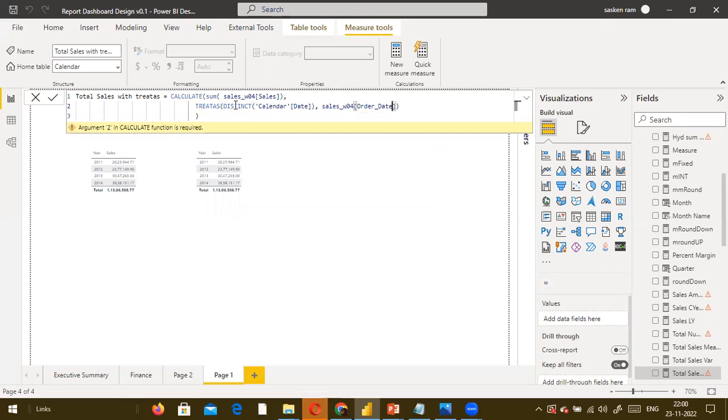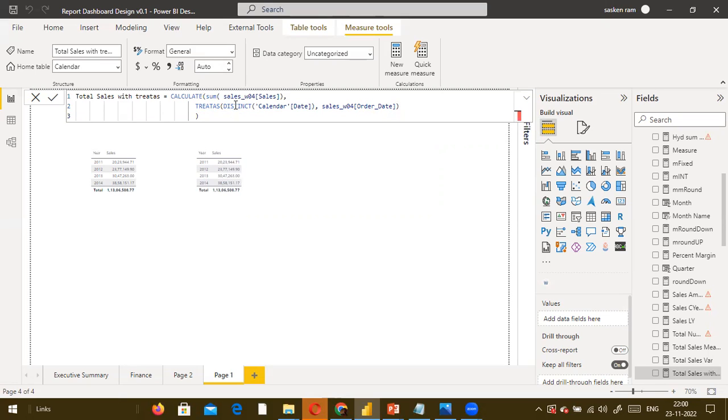This for distinct and TREATAS is this one. Let me see. Okay, argument to impacted function is required. Okay, done. No error. Fine.